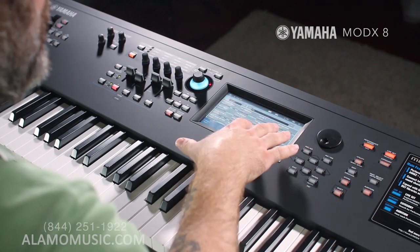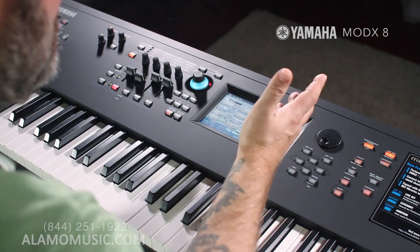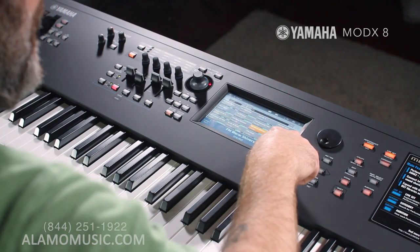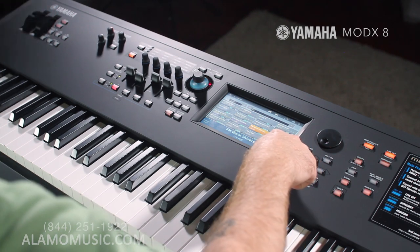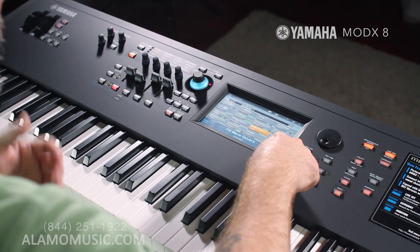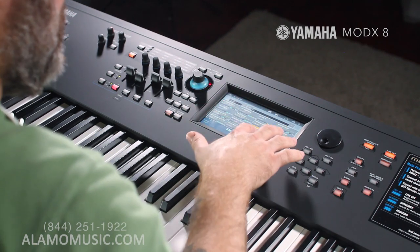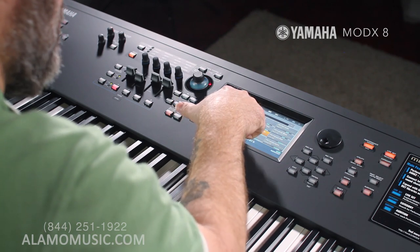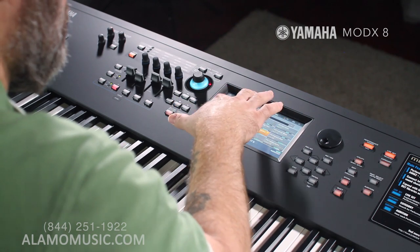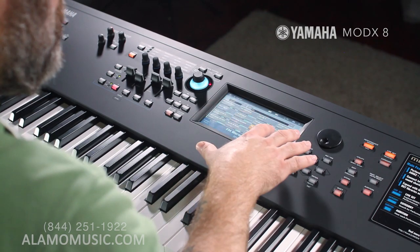Whenever we pull up one of these patches, it's going to tell us what's actually being used. So for this, the warm shivers, it's only using the FM engine on here. It's not using the sample engine or the advanced wave memory 2 engine that's on here. Each patch is going to tell you what is going to be employed. If you just look, you've got the FM, and motion control and other information is actually associated with the patch.